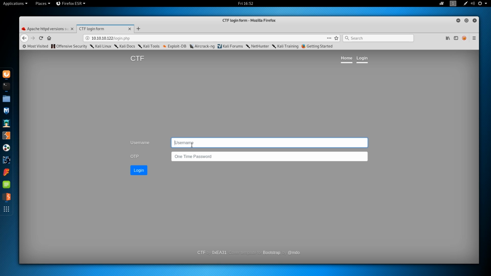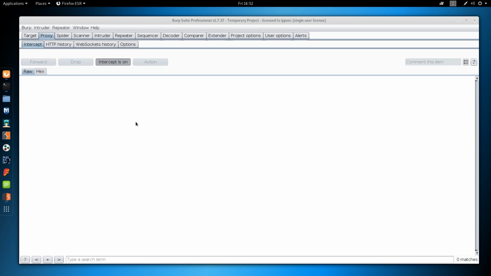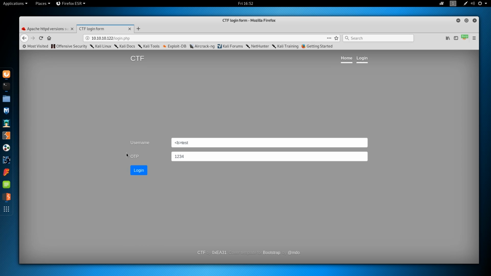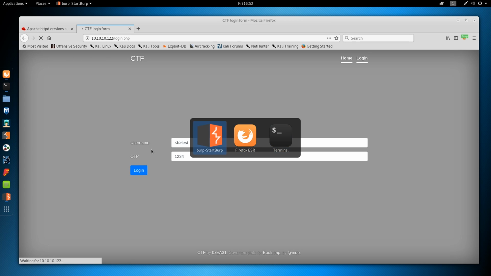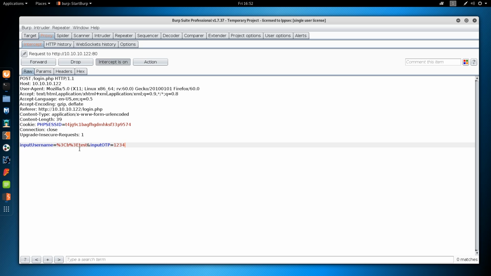Can try something like double URL encoding to see if that fixes it. So if we do <b>test, 1234, let's just send this over to Burp to make it a bit easier to edit. So do that, make sure Burp intercept is on, click login, go to Burp, and we can see it's already doing a lot of URL encoding.